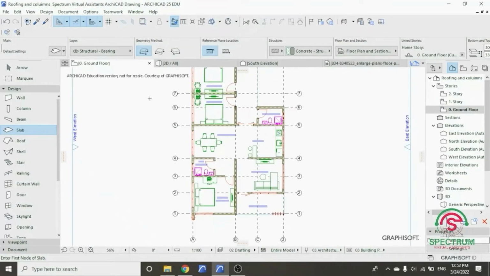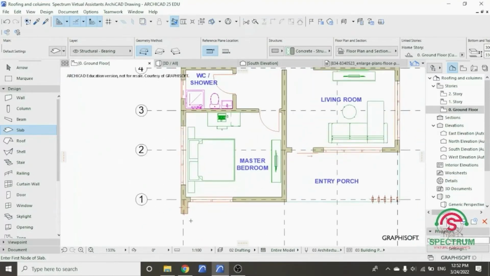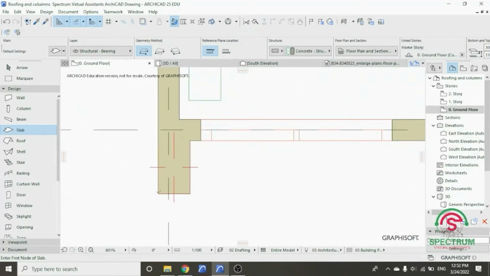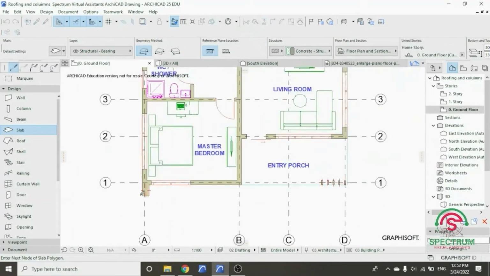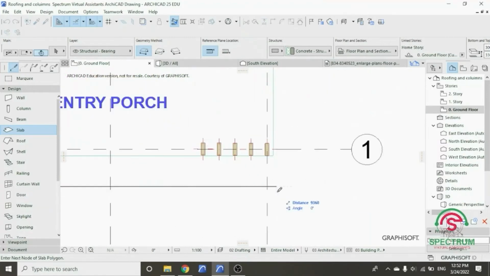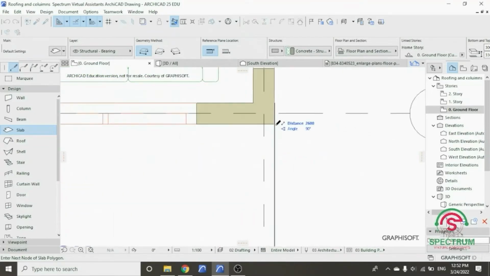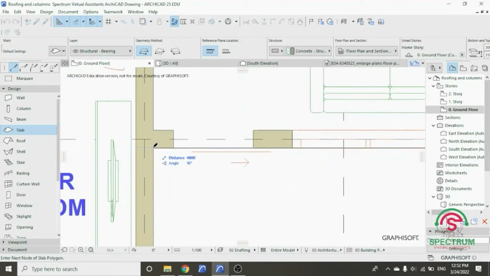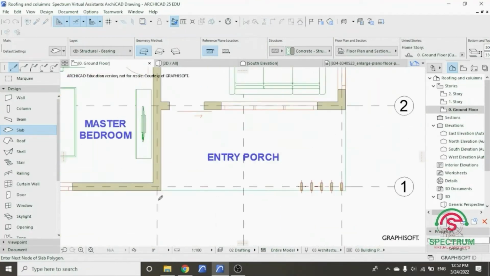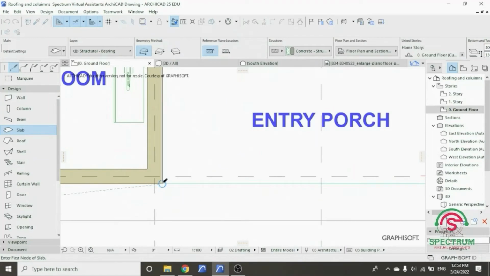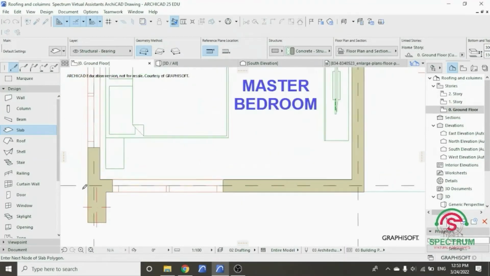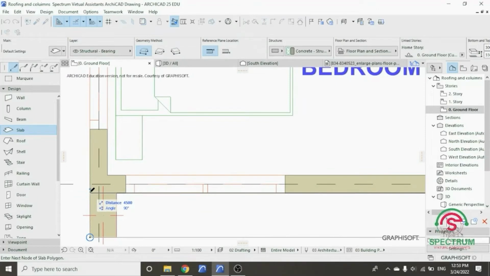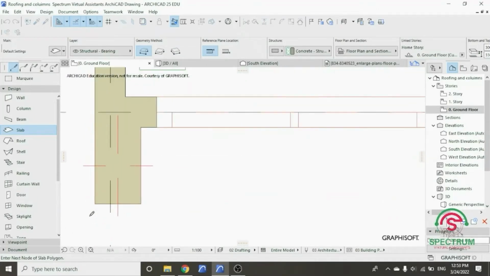At the top, click on this. And then let's begin drawing our slab. Click on that point, click on that point and that other point, and click on this point, this other point, click on this, and then drop down to this.